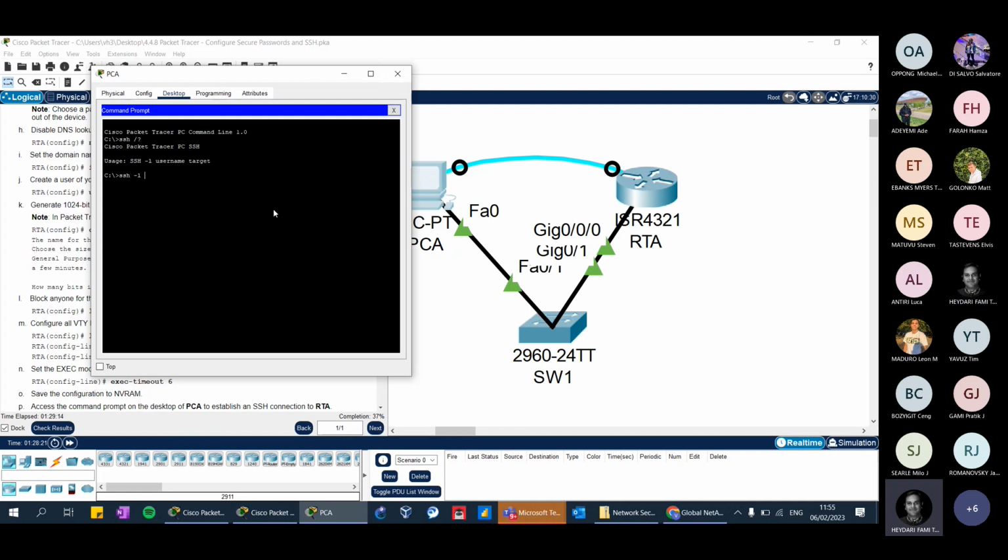I can't even close it. But that's fine. You have tried it and it works. So SSH -l, put the username and then put the secret. The secret is not going to be your console cable password, it is not going to be your enable password. It's going to be the password that you have set for the username, with the username secret command. My machine is still frozen. No, it doesn't work, but that's fine. You have tried it on your machine and it works. So I'm going to pause here for a break.